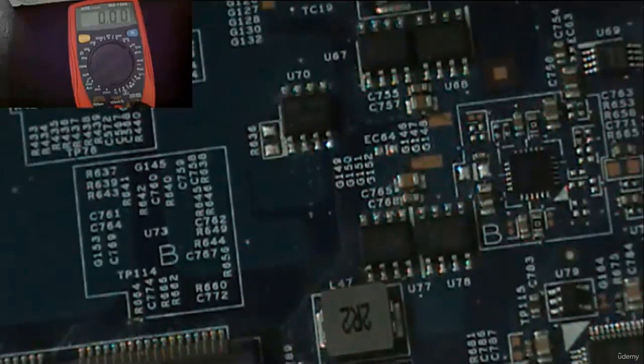Another important tip about this component: it always has the number 0 on its body. This one for example is 0, the one you are watching. Where does it stay? On the motherboard it is spread across the board, but it is more easily found under the chipset. Here under the chipset you can find this component more easily. When there is a problem with this component, when it is open, that is, it will not have continuity, it can be exchanged for another jumper, but it has to be the same jumper.